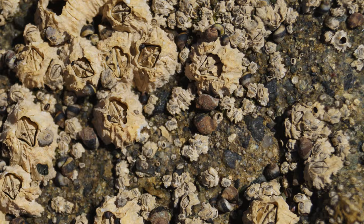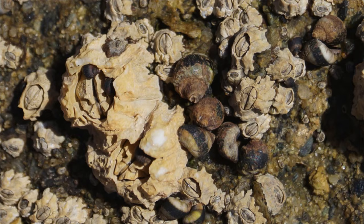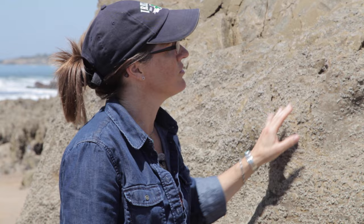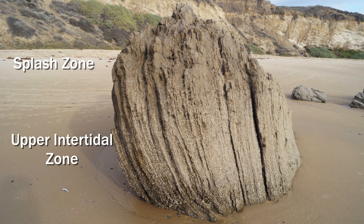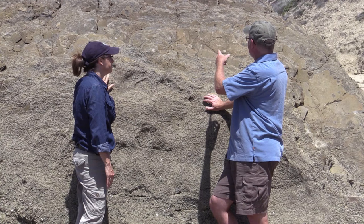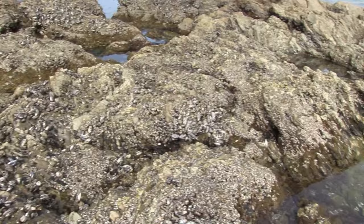You'll notice that there aren't a lot of fleshy animals or algae living up this high in the intertidal zone — only a handful of animals can survive up here, the Chthamalus barnacles being one of them. Even higher up you might notice these tiny periwinkle snails, probably feeding on some microalgae. They're living in the splash zone, so they can expect to be moistened by ocean spray but will never be submerged. The barnacles are in the upper intertidal, while the periwinkle snails live in the splash zone above them.